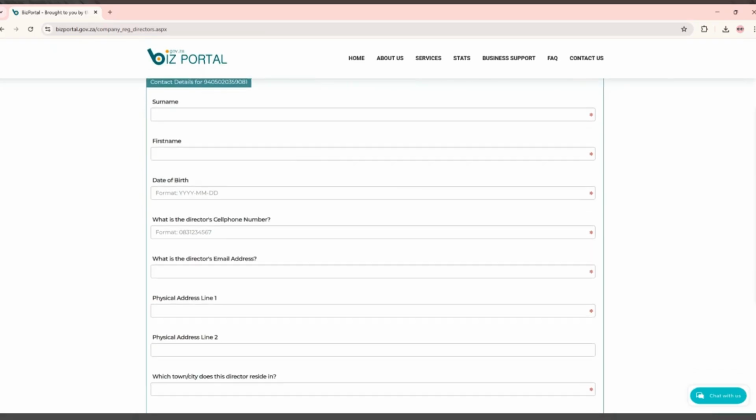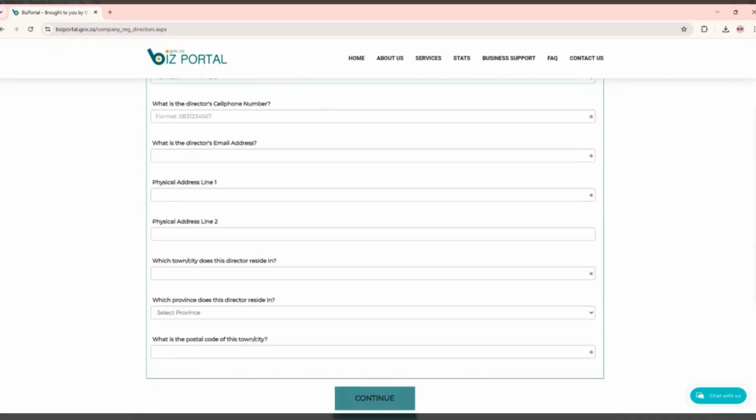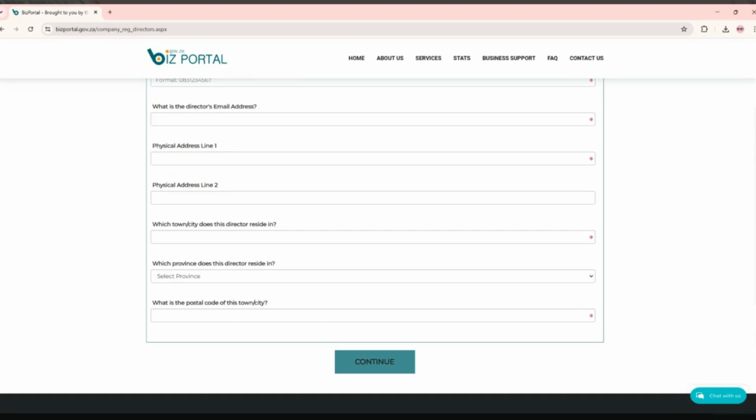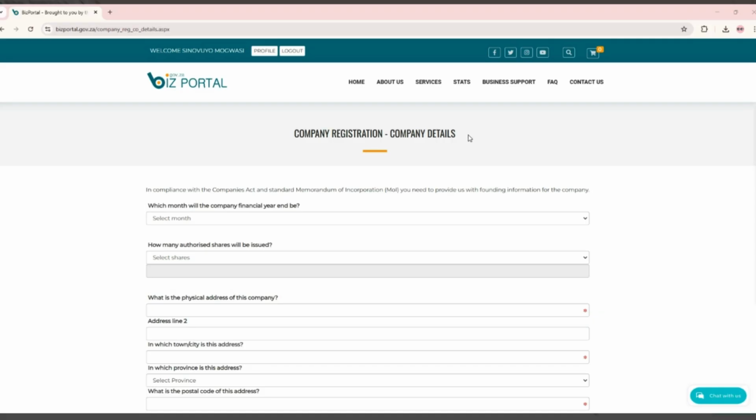Then the next page will take you here where you have to fill in your company details. So it asks you which month. Then you're going to come here on company registration, company details, and then you see here it's asking you about the month you're going to file your financial year.